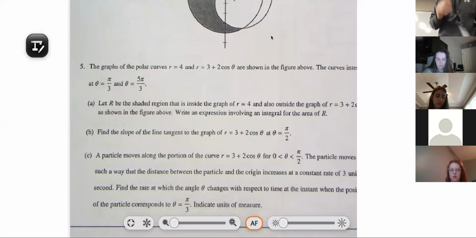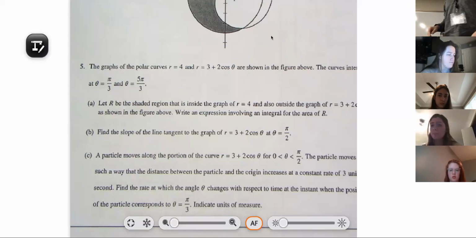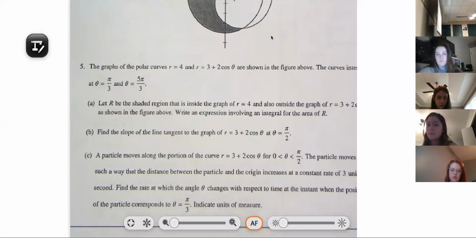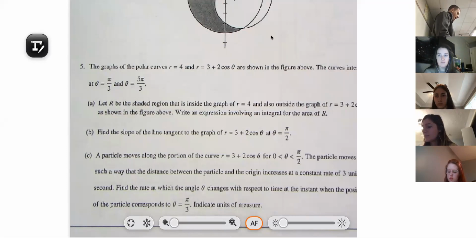C, I'm curious really about C. What did you guys think of C? Not saying A and B were easy, but I'm very curious what you guys did on C. So I'm going to show you guys. Actually, I think their rubrics are really good. I don't think their rubrics are great on this one. And so for B and C, I did my own to kind of give you guys some tips, but I'm going to show you the rubric for A.